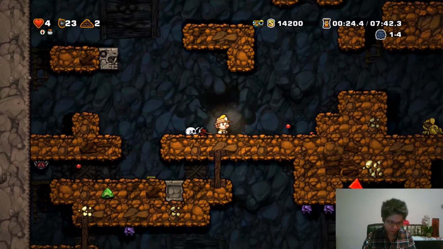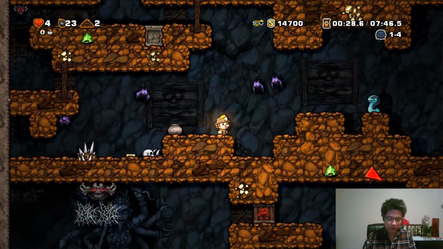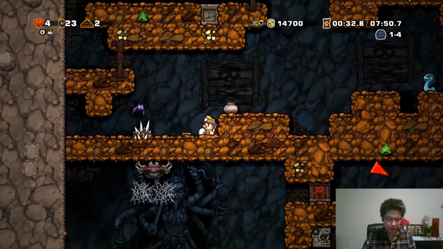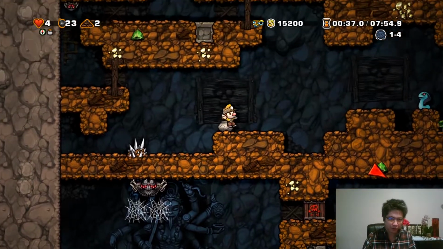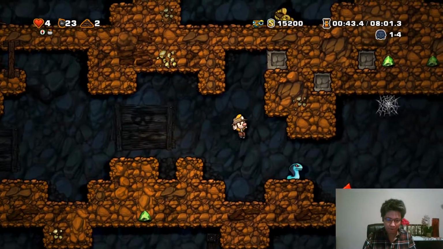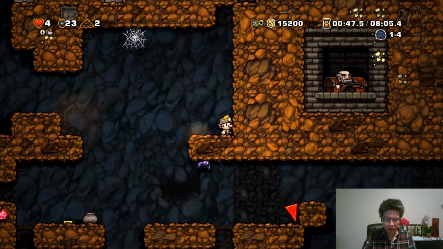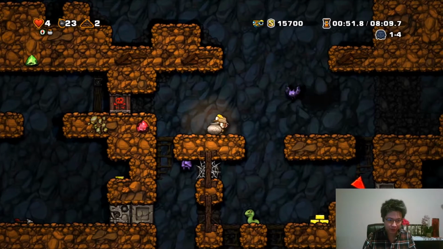Ooh, didn't run away quickly enough. That's unnecessary damage. Ooh, got a little lucky bounce there. And we see another altar. If we can find another damsel and sacrifice her on the altar, that would be particularly useful. Gotta be careful here with it. Venom. Let's see if we can find another damsel. Maybe we can.